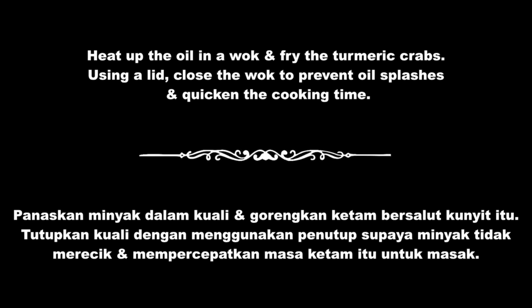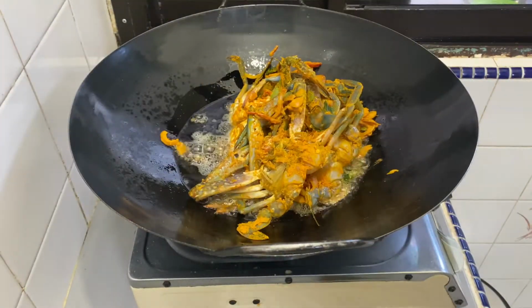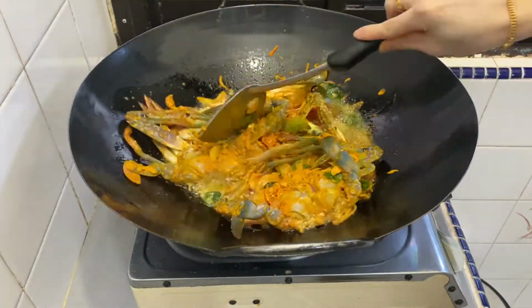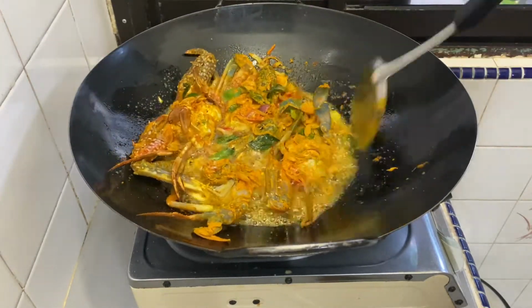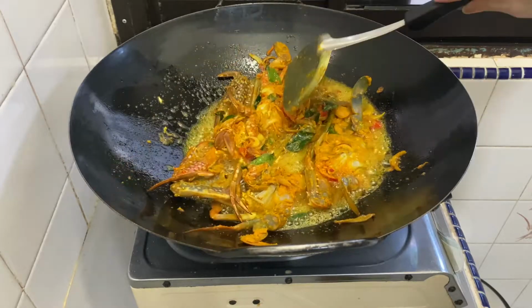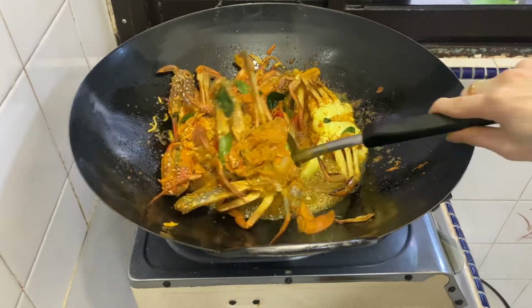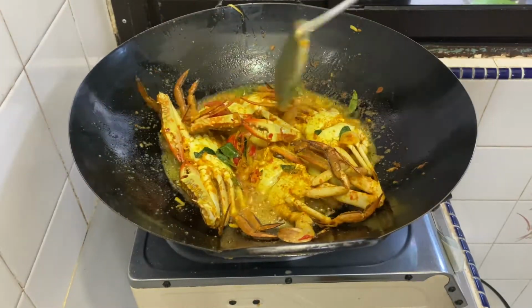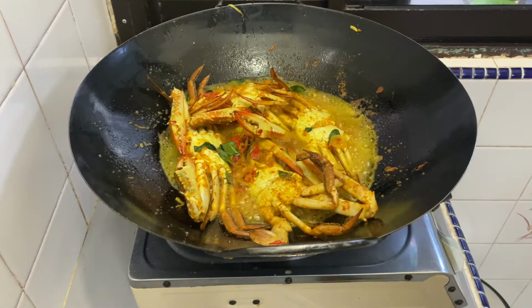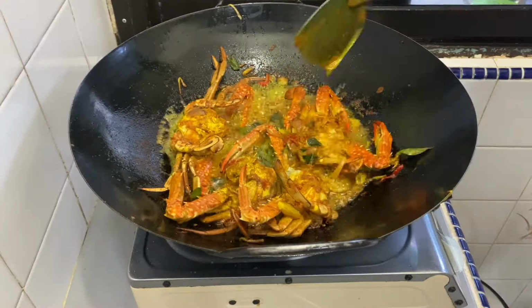Heat up the oil in a wok and fry the turmeric crab. Using a lid, close the wok to prevent oil splashes and quicken the cooking time. Fry until the crabs are cooked, which will take about 7 to 10 minutes.